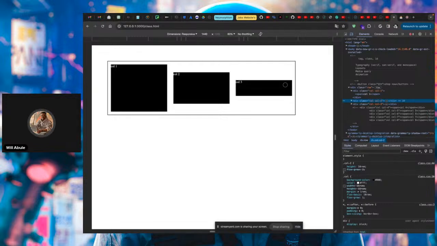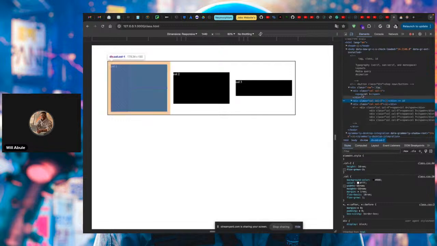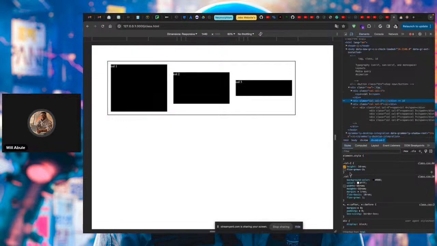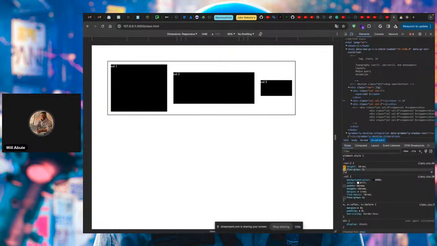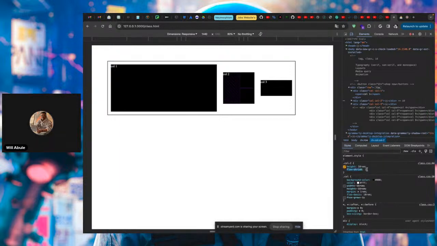Why flex shrink works the reverse, right? So what's going to happen is I'm going to remove this flex grow property I've set here, and replace it with flex shrink. So I'm going to say flex shrink 1, right?